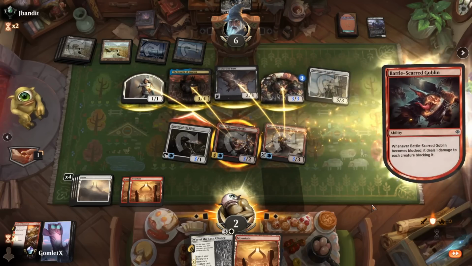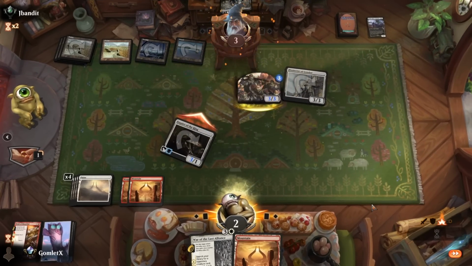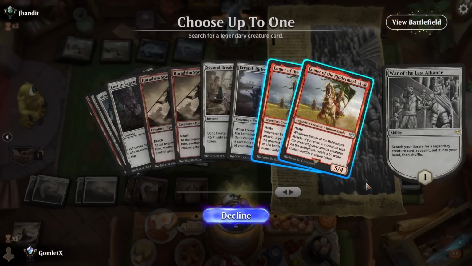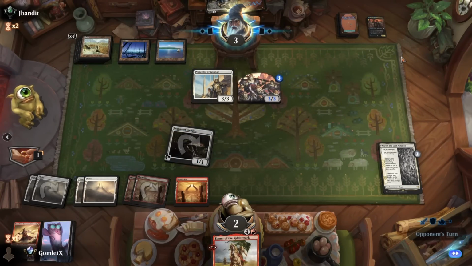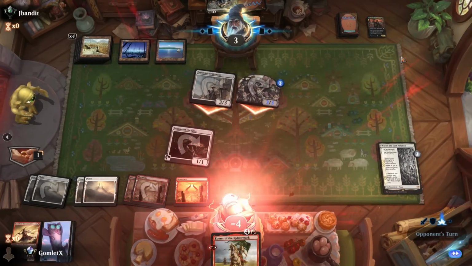Yeah, I mean, that's all fine. Alright, what do we have? Yeah, no, they're both 5 mana. Alright. 6 and 2 it is. We're going to have to go all the way to the end of the line here.